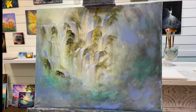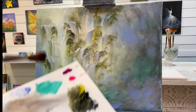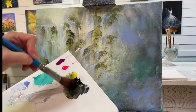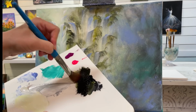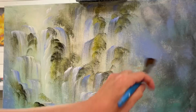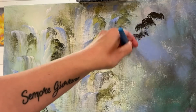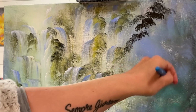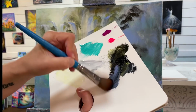And I start to come in with a little bit more foliage around here, and I'm going to use a little bit more of my black, and I've got my 1-inch oval mop brush again. Well, you may as well use the rest of that yellow. There's not a lot there, but it just gives you a little bit more color. And I'm just gonna start creating more depth, helping to draw our eye in. Use a little bit of my blue violet.